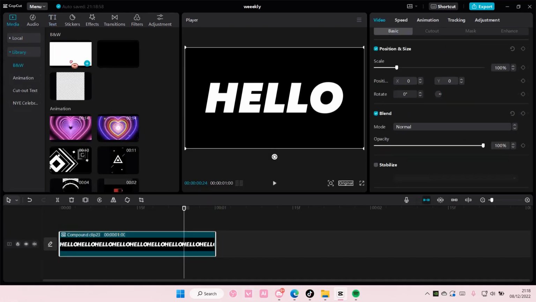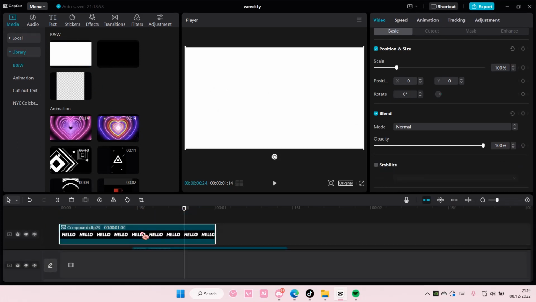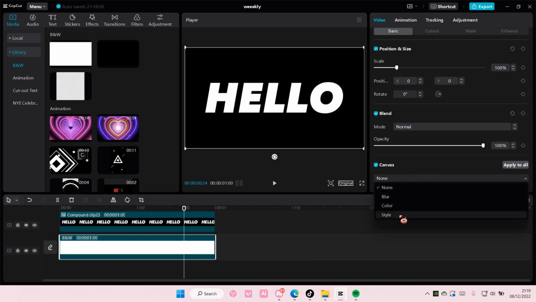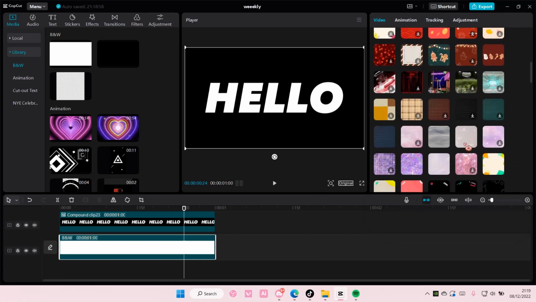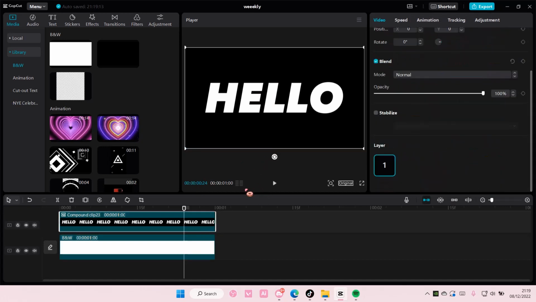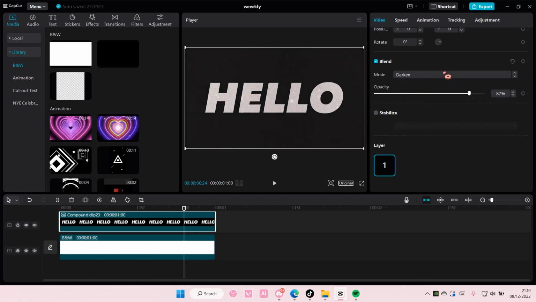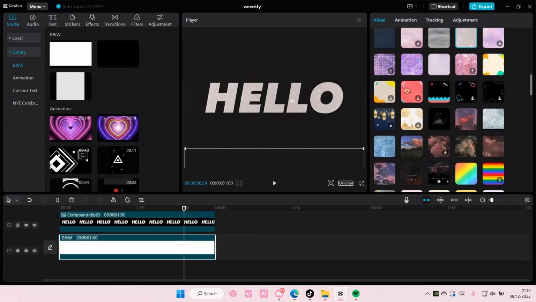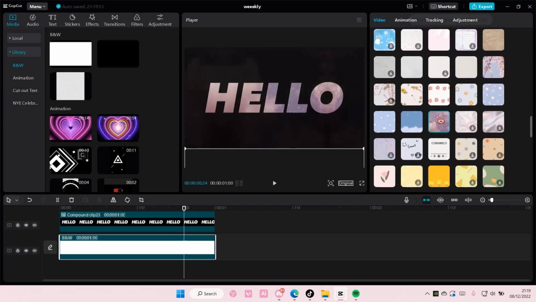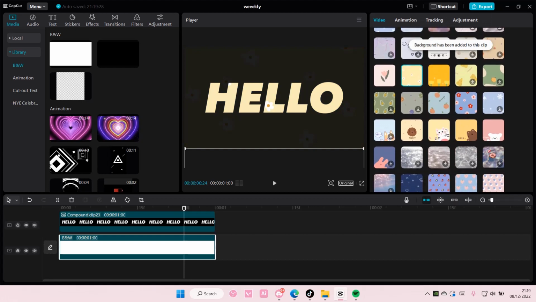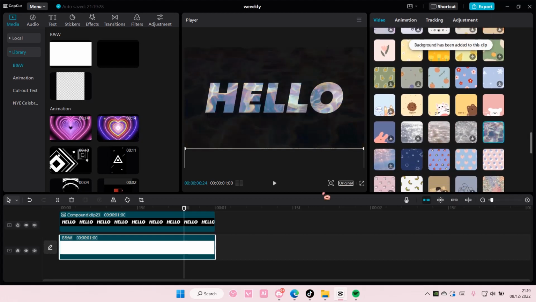clip. Now you're going to add in another media, and I am going to actually select a canvas like this one, and then I'm going to move the white background down. So then I'm going to select this layer, and I'm going to then choose the darken blend mode. And to change the background, I can just go back to the white background and choose more backgrounds that I want. Maybe that one was a little bit too plain, so I'm just going to choose something that isn't as plain as that one, maybe like this one even.